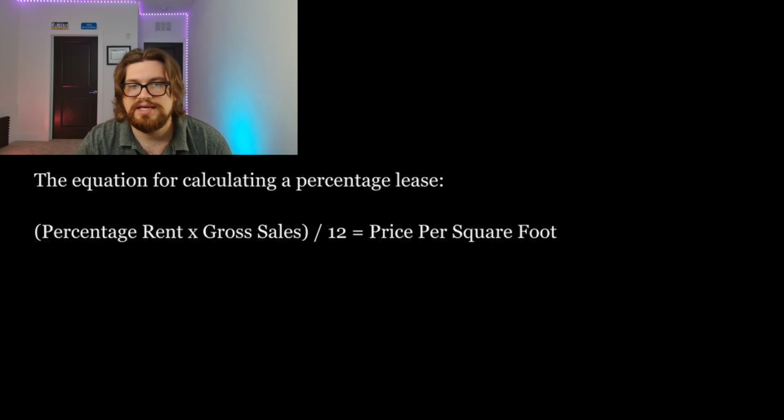So how do we calculate a percentage lease? Well, it's pretty easy. There's really three things: percentage rent, gross sales, and then square footage of the rental property. Put the equation on the screen for you. That's essentially what it looks like. Again, percentage rent times gross sales and then you're going to divide by 12, obviously for the month, and then that's going to find us the price per square foot.